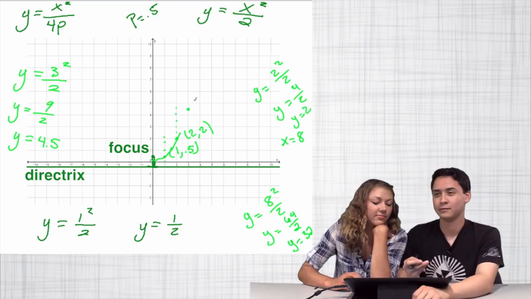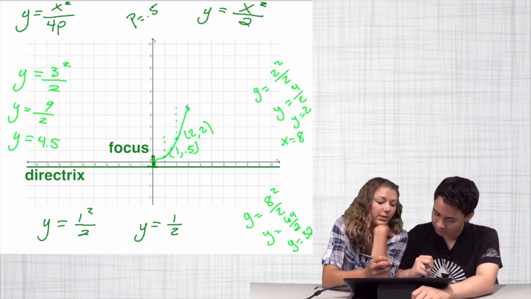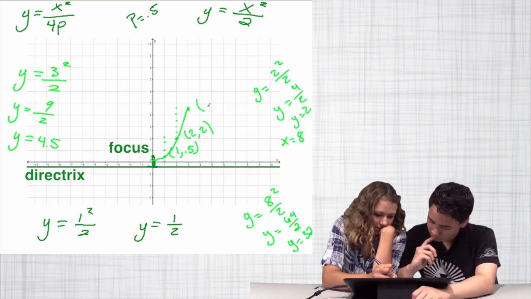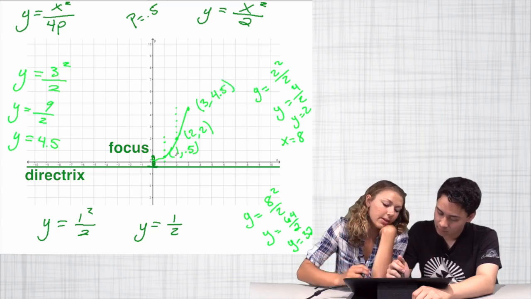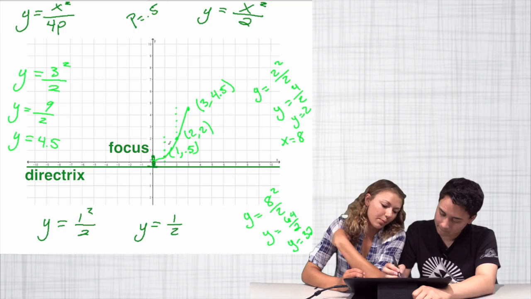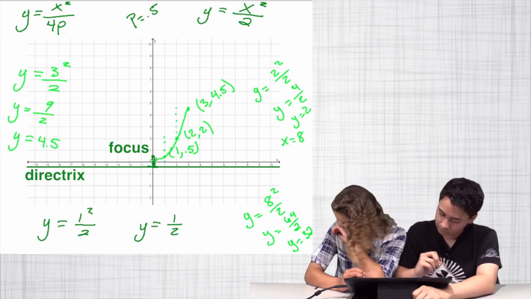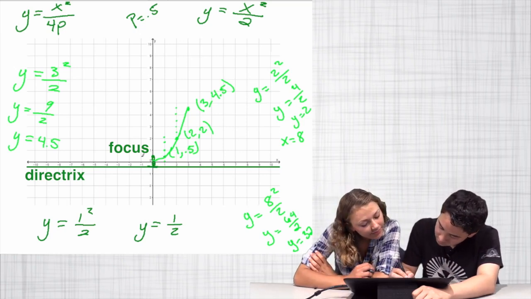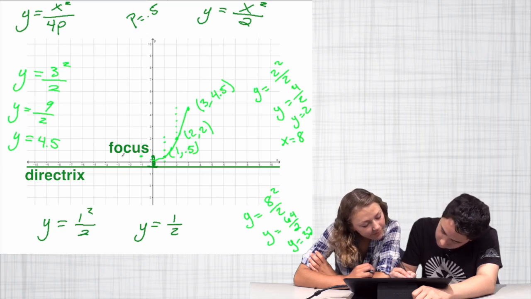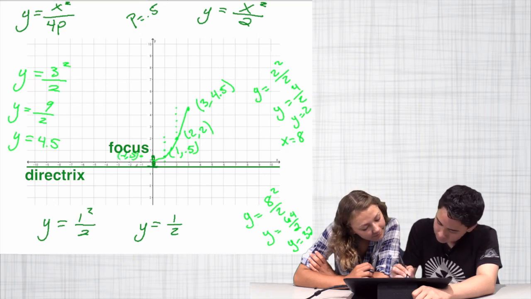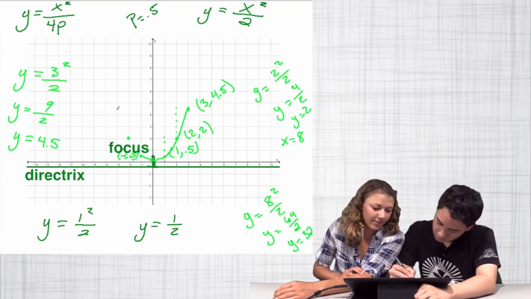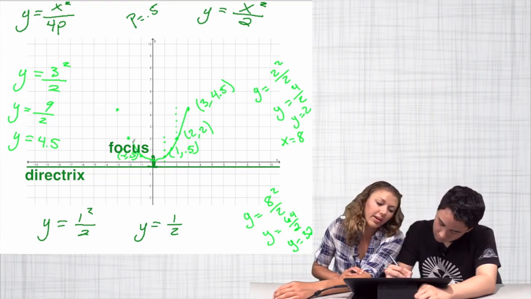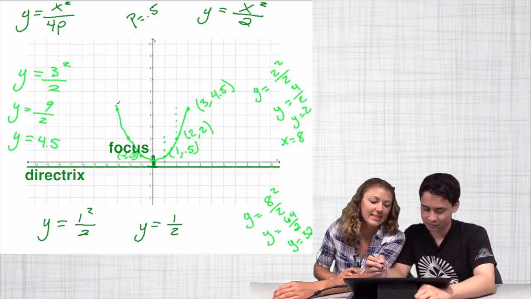Well, do you want to fill in the rest of the parabola that you can see? And what are the coordinates of that point? That one was 3, 4.5. Do you know any on the other side? Yes. It'll just be negative x, but the same way. Why don't you get a couple in there, just so we can end with a pretty looking parabola. Negative 1 and 1.5. And then what was this one? 3 and 4.5. So negative 3 and 4.5. Does it look more like a parabola now? Yes.